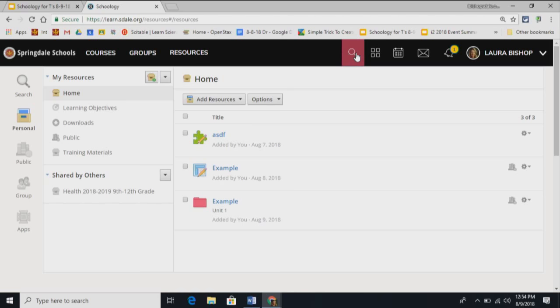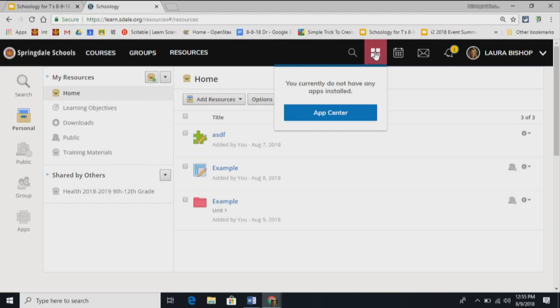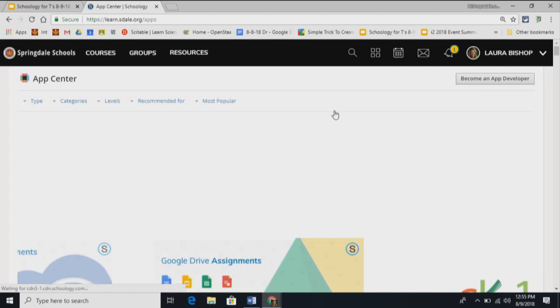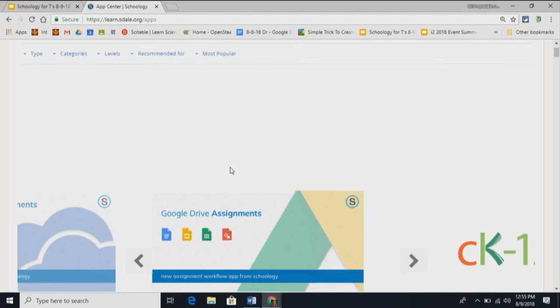As we move on across this navigation bar, you see the magnifying glass, which is basically just like any website. It is a place to find something. It's a search tool. And then one more over, you'll see the four square. This is your App Center. Okay, and I'm going to invite you guys while we're there to just go ahead and click on App Center. I'd like for you to see how many things are integrated with Schoology already.